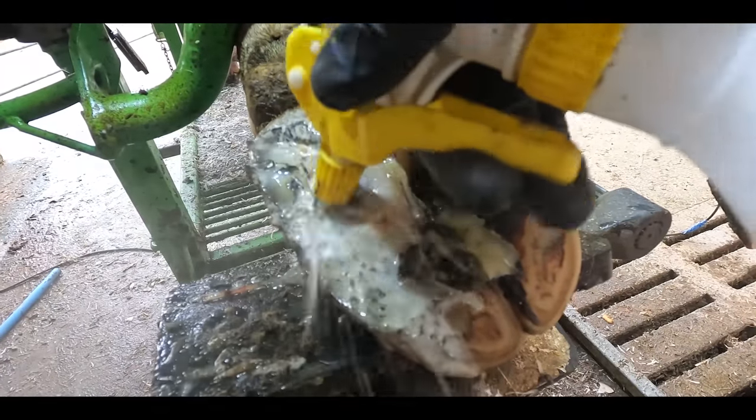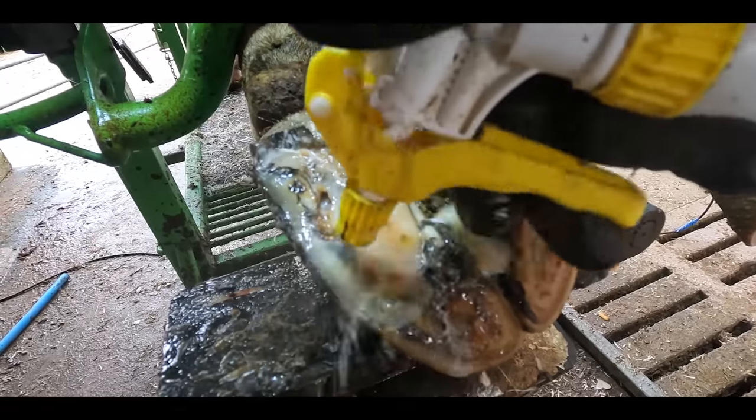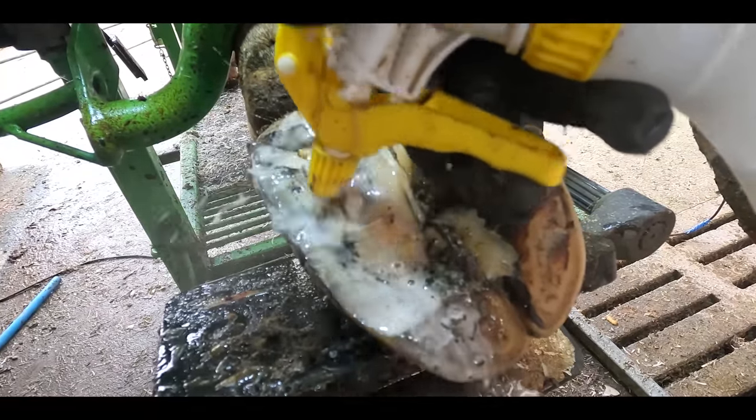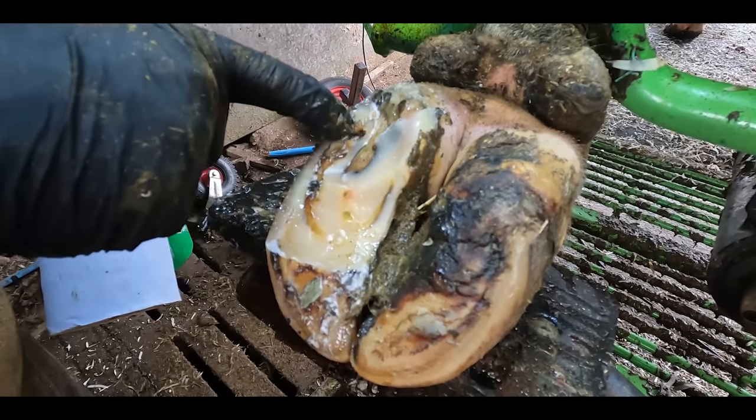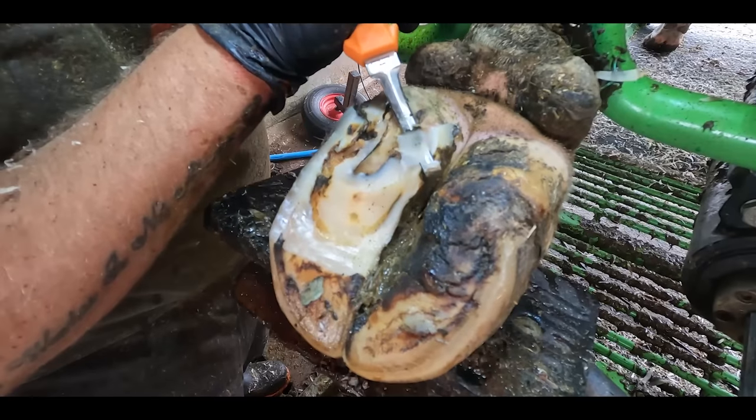Using this spray, we'll clean away all of the dirt and debris so that I can see if there's any open lesions that I can easily avoid. Now we can clearly see there's a hole starting to emerge right in the heel of our sole.